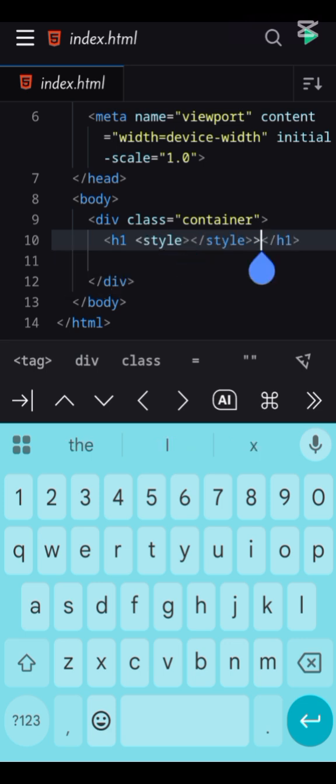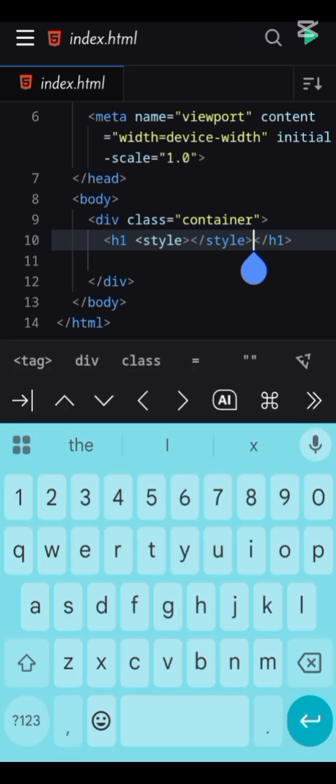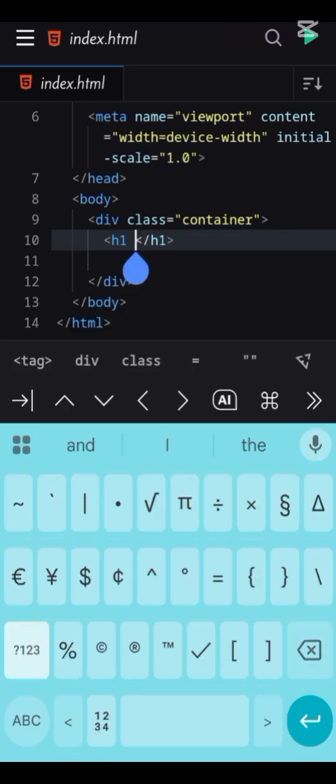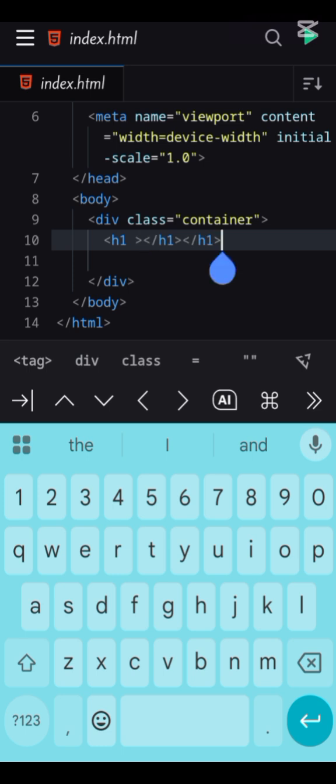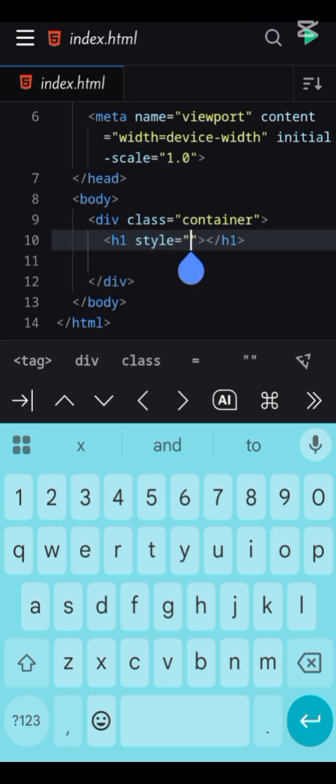Oh, this feeling. Doesn't have a present tag. So write the style. Okay, pick that one. So style, we have color.